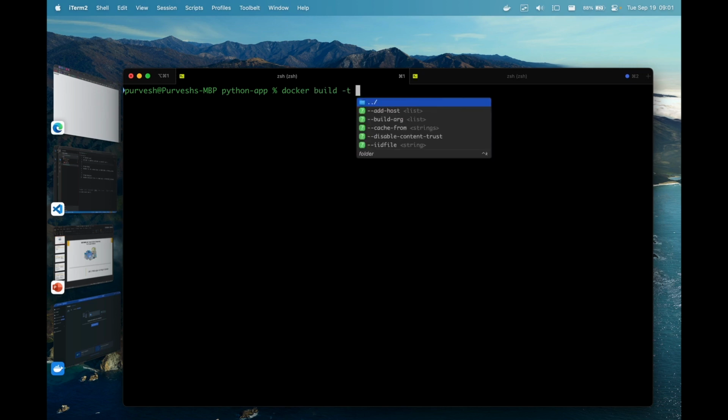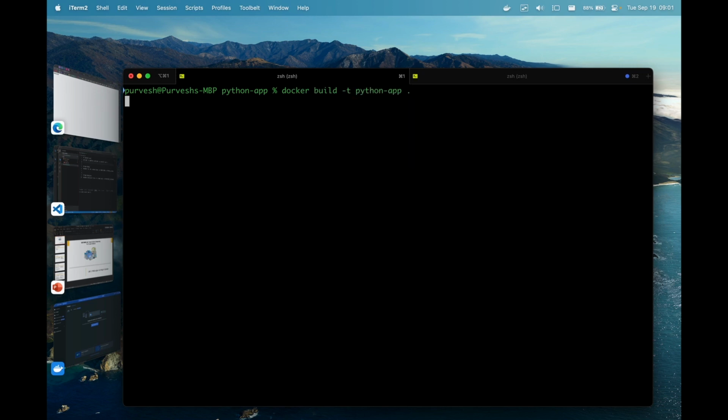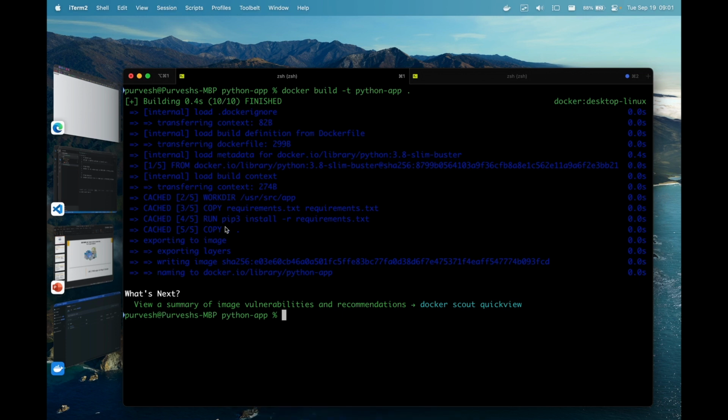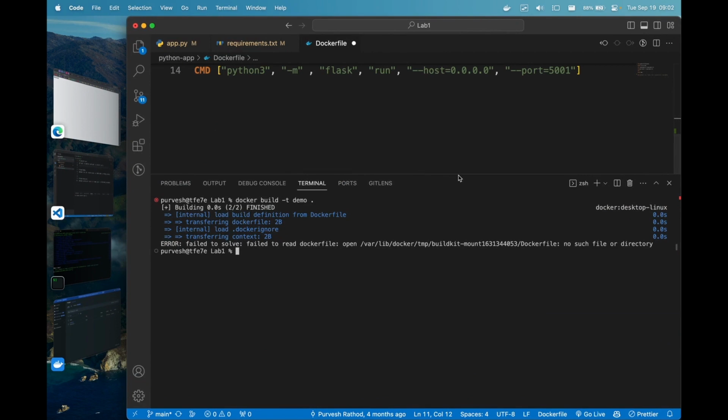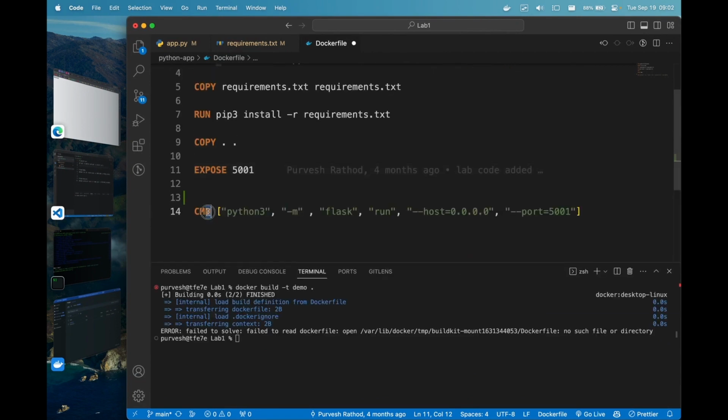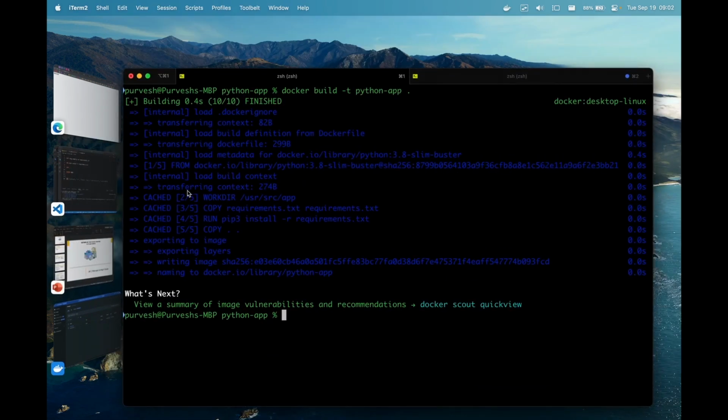Docker build -t python-app . Here, if you see, all the commands which we mentioned in the Dockerfile are there, except for this CMD command. Here we have FROM base image, WORKDIR, COPY, RUN, and COPY again.